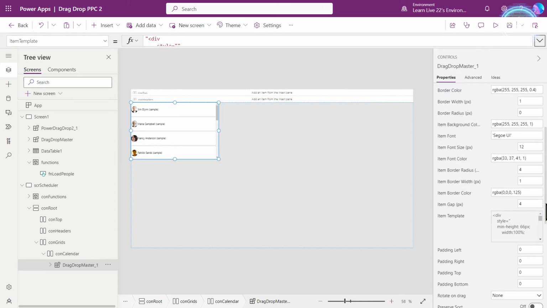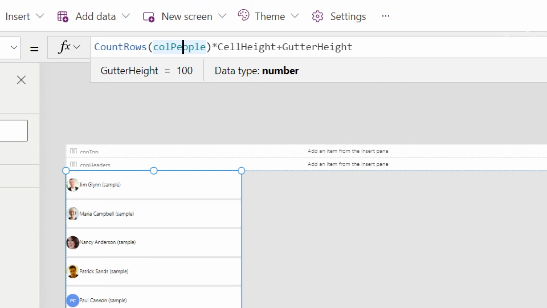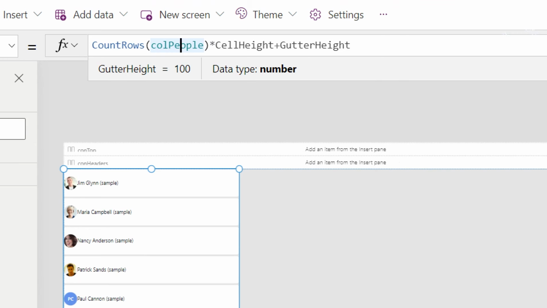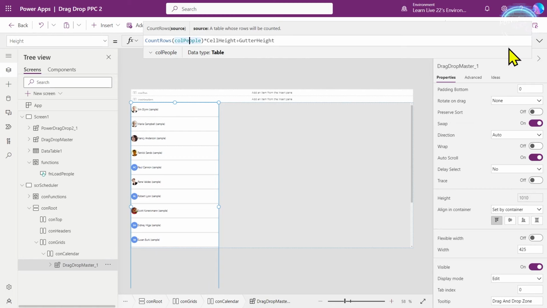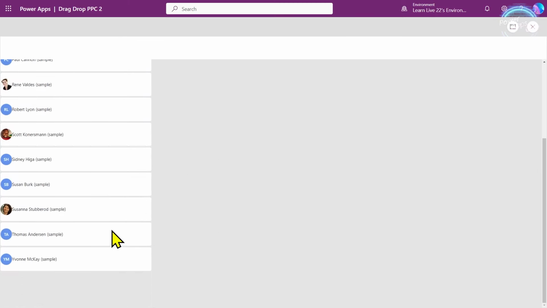So then what we want to do is specify the gap between these items. We should be able to set the height to be the number of people times that height. We go into the height of this there, and we set this to the number of people times the cell height, which is another constant, and we're going to add in a little bit of height, gutter height, on the bottom, so that when you scroll down you can see that you're at the bottom. It doesn't just look like there's still more to come. So there we go. Now if we run that, we can scroll up and down with all these different people, and there's that gutter height at the bottom, which shows us we're at the bottom of our list, which is really great.